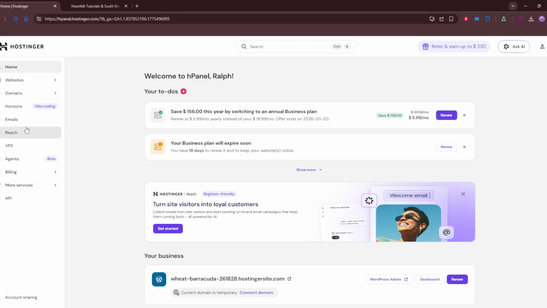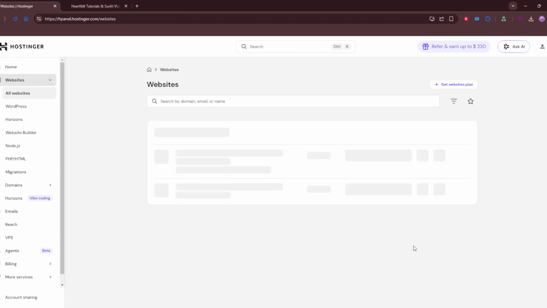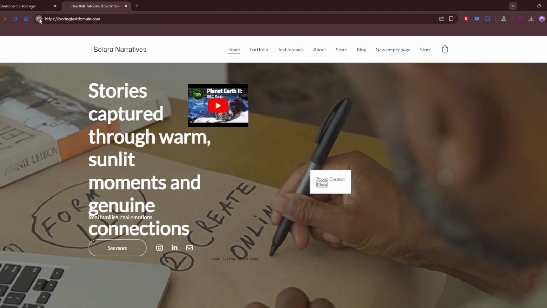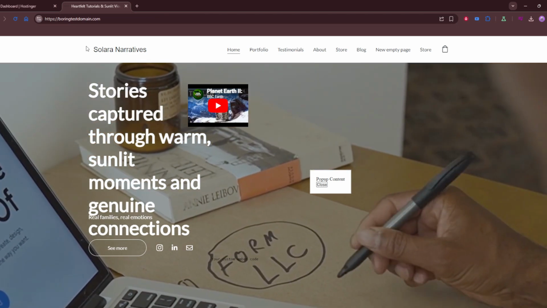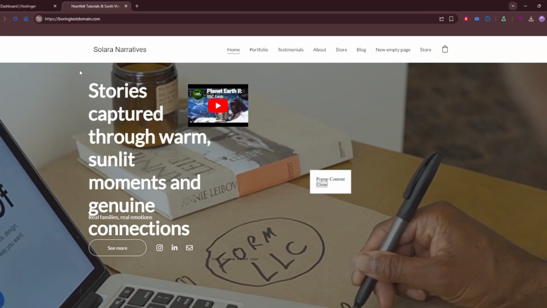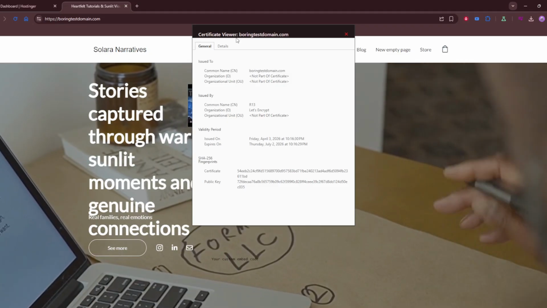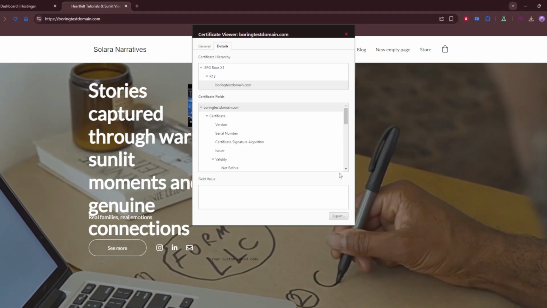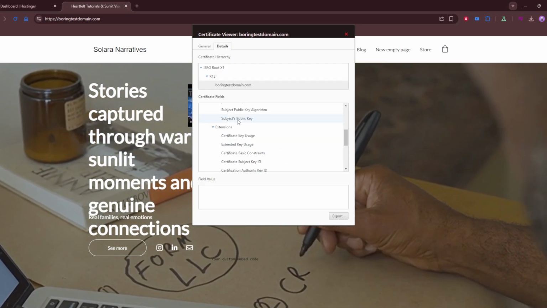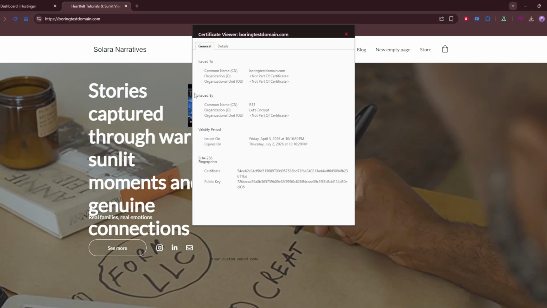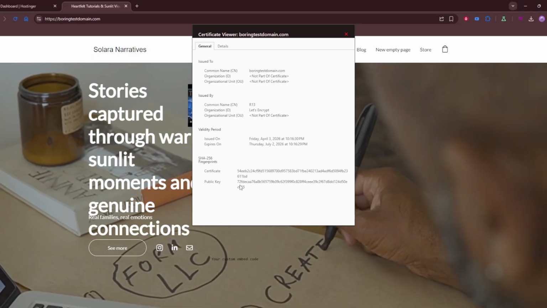First, confirm that your website actually has a valid SSL certificate installed. Visit your site using HTTPS and look for the padlock in the address bar. Click it to view the certificate details and make sure the domain name matches, the issuer is trusted, and the certificate hasn't expired. If you have access to your hosting dashboard, check the SSL status there as well to confirm it was issued and linked to the correct domain, including both the root domain and any subdomains you expect to use. If you see errors about a missing chain or intermediate, that means the certificate may not be installed completely.